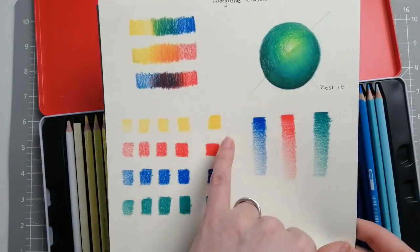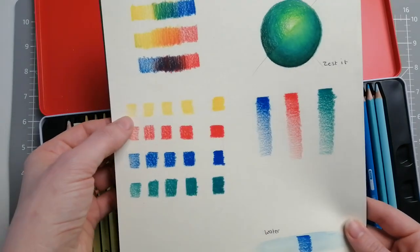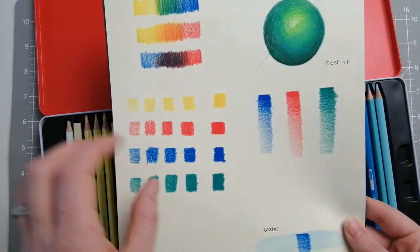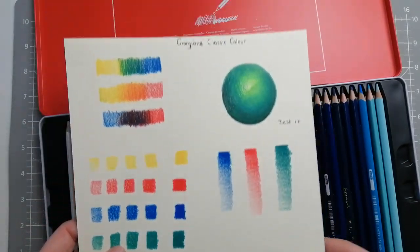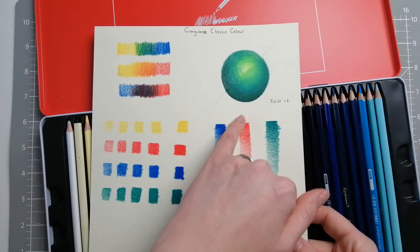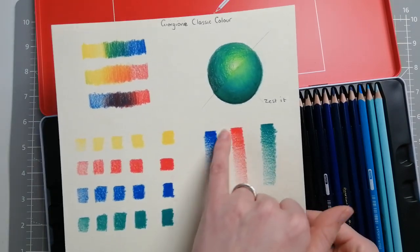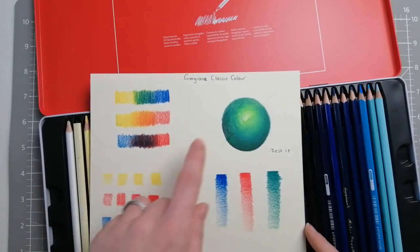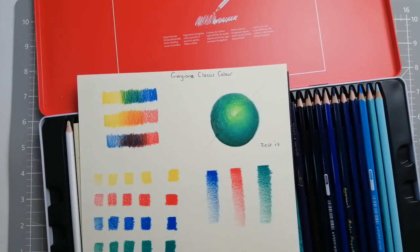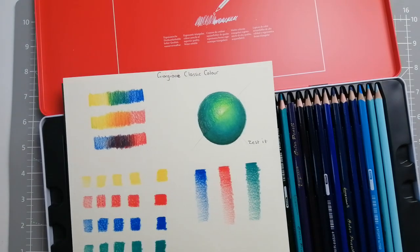We did four layers and then one layer with pressure. You can see you very quickly get a nice rich colour payoff with these. Blended them out to show a blend layer, and they just go down really nicely. I don't use Zest It, but I know a lot of people do like to blend their pencils.